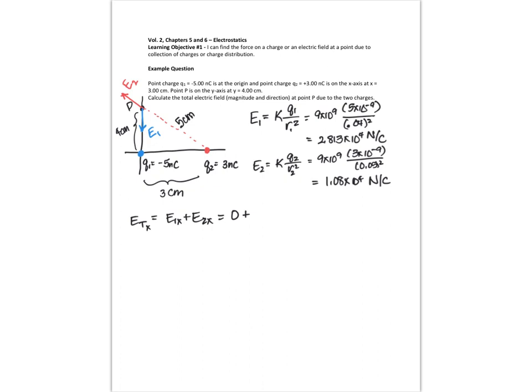The x component of 1, E1 points in the negative y direction, it has no x component. And in order to figure out E2, I'd have to take E2, and I'm going to use this angle right here. It would be E2, which is also the same as this angle, is going to be E2 times the sine of theta. If I use my trig, I could say that the tangent of that angle is 3 over 4, and my angle ends up to be 36.9 degrees.